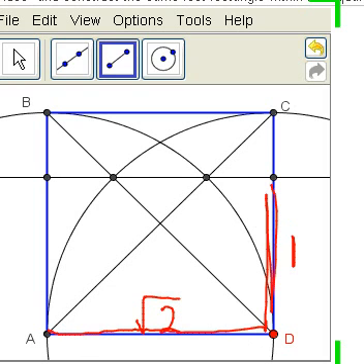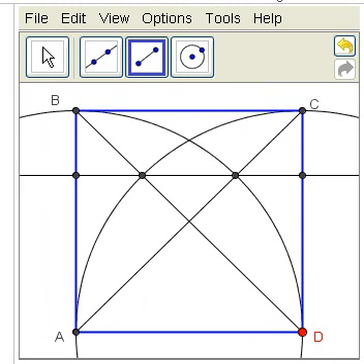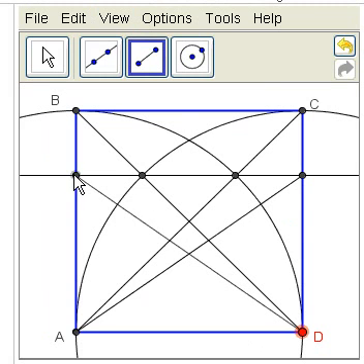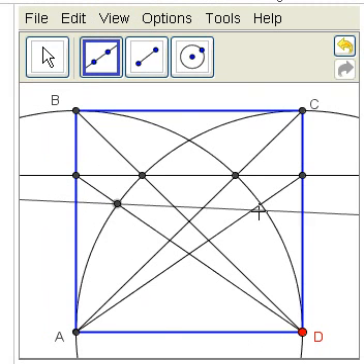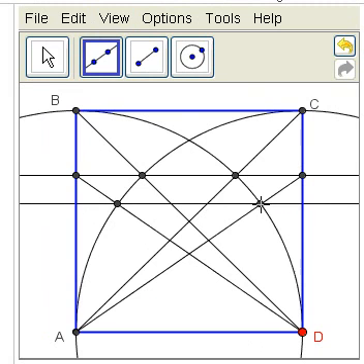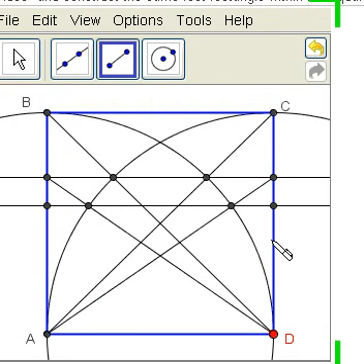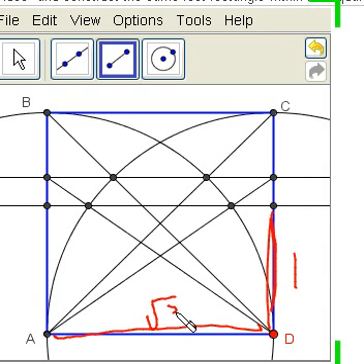Of which now we're going to create new diagonals to create square roots of 3 and so forth. So, back to our segment tool, we need a new diagonal from A to this new corner, from D to this new corner. But keeping the same arcs, we have new points of intersection from here to here, thus creating new points of intersection on our square. And using our segment tool, we can find these points from here over to there. And now we have yet a new rectangle where now this is 1, and this distance will be considered the square root of 3.